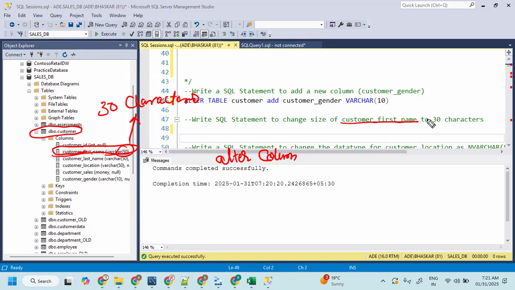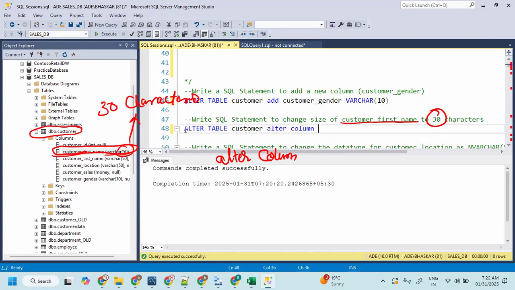For an existing column, I wanted to change it to up to 30 characters. If that is the case, how are you going to write it? I'm just going to write it now here. Alter table, table name is customer. I wanted to alter column.